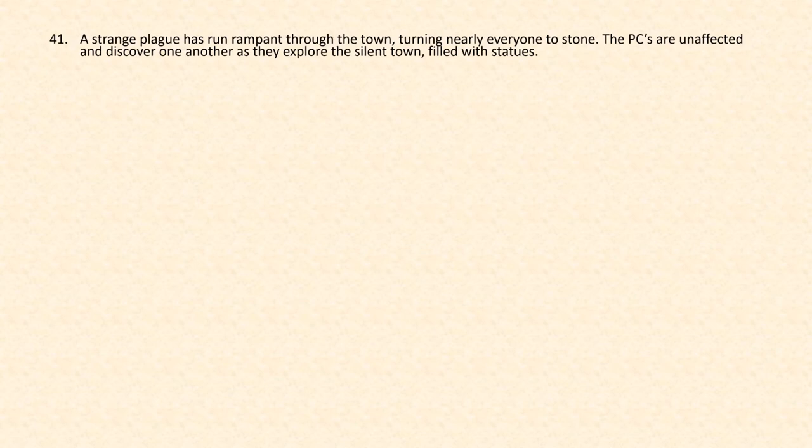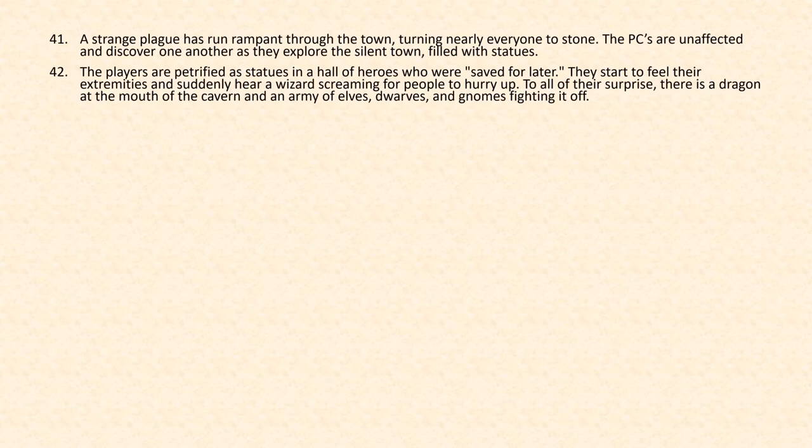42. The players are petrified as statues in a hall of heroes who are saved for later. They start to feel their extremities and suddenly hear a wizard screaming for people to hurry up. To all of their surprise, there is a dragon at the mouth of the cavern and an army of elves, dwarves, and gnomes fighting it off. 43.